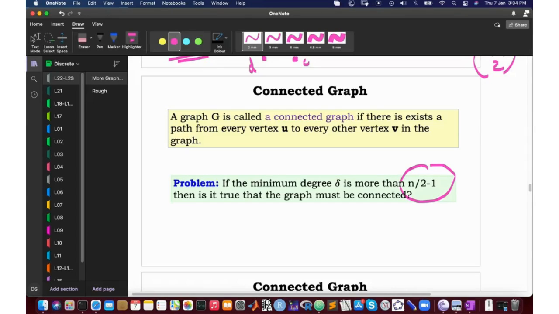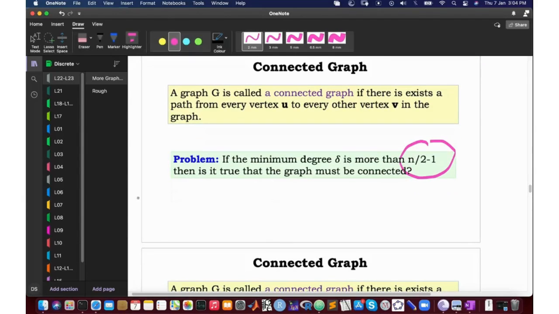Yes. So we start with the same argument that you have two vertices, let's say U and V, and they are not connected to each other. Then what? Each will have, X will have N and Y will have N minus K vertices. Yes, but I think it's slightly simpler than this in this case.